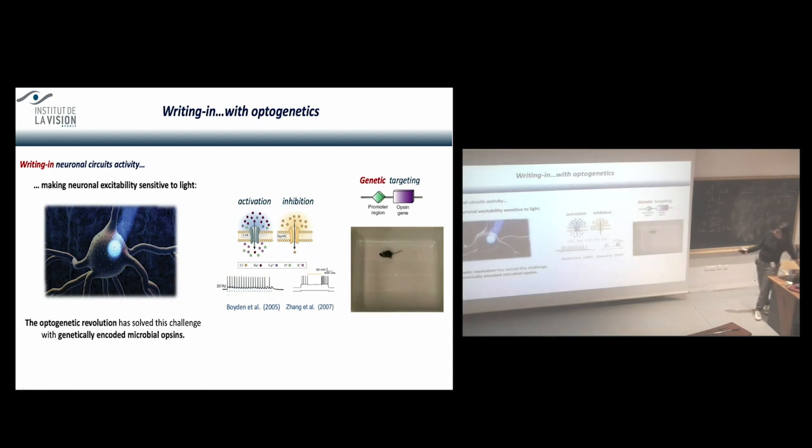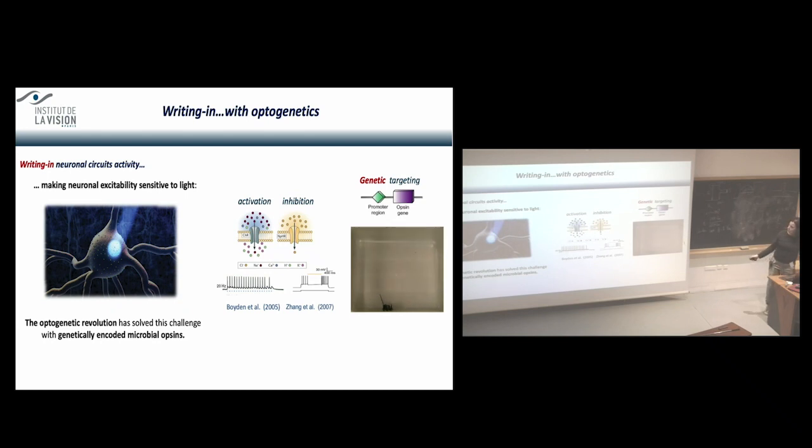In this animal, they have expressed an activatory opsin in the mouse cortex, in the motor cortex, sorry, and there is an optical fiber that you cannot see but is there, and which brings light into the mouse head and on the right part of the motor cortex, which controls the movement toward the left. And so now what you will see here is that the mouse at the beginning has a normal behavior. When the light is on, that you may see there is some blue light here, he starts to move toward the left. Okay, so we do have a specific control of a specific behavior by sending light in a genetically identified cell population.